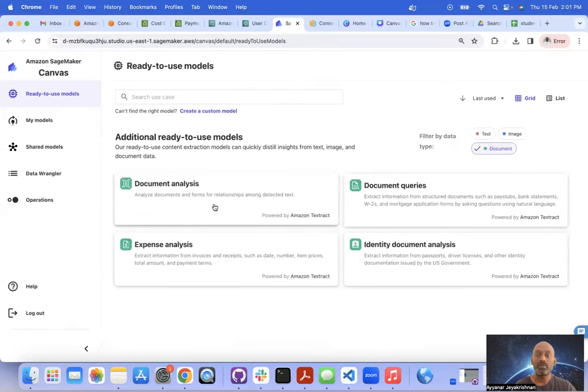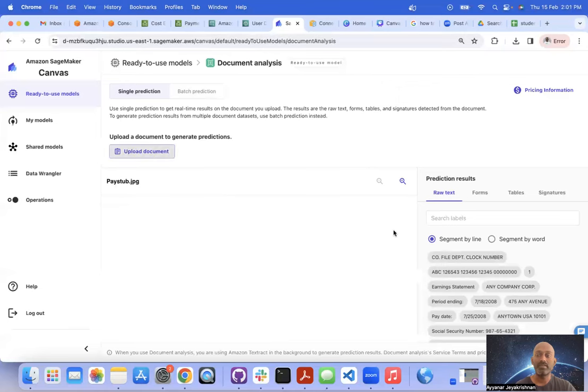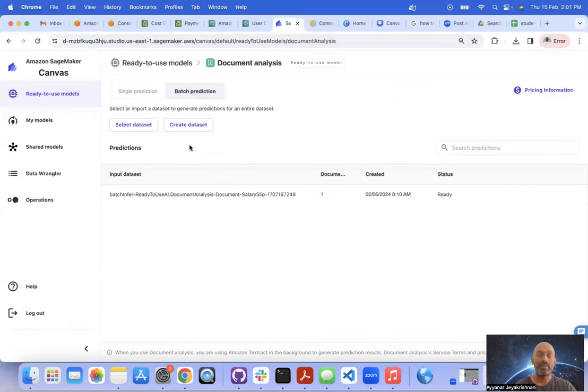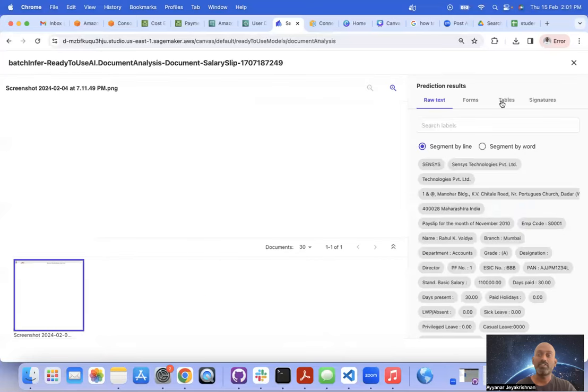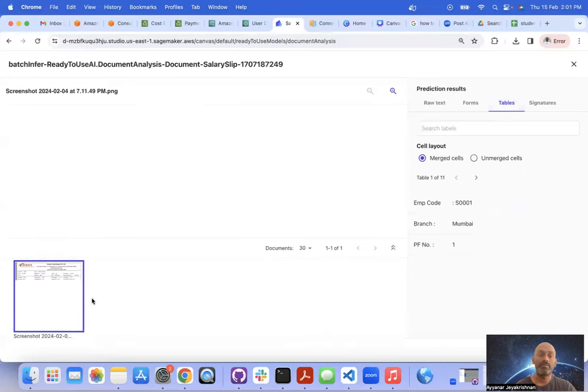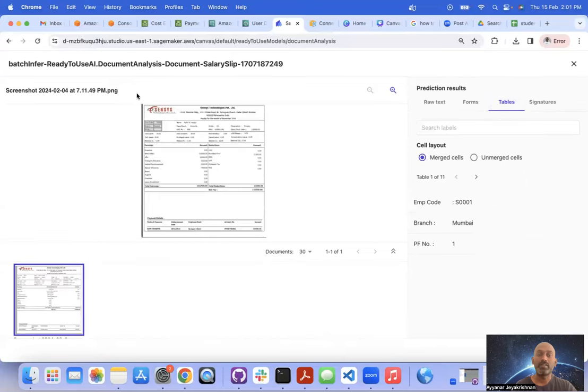Okay, so you can click on the document analysis, and I loaded some data already. It's a sample payslip information I have loaded. In this information, it's loading. It is an image file, a PNG file I uploaded. It is trying to decode this block by block. So let us take a look.